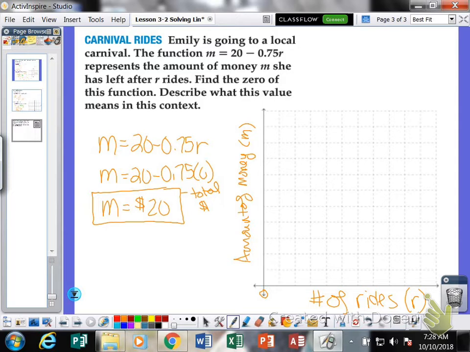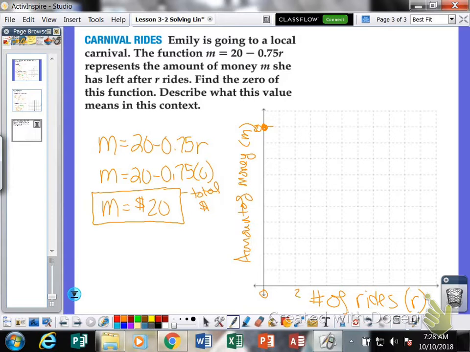So then what we can do is maybe count by 5s here: 5, 10, 15, 20. 1, 2, 3, 4, 5, 6, 7, 8. Now I can't count by 1, so 2, 4, 6, 8, 10, 12, 14, 16, 18, 20. I can count by 2s. So there's 20. I can put a dot there. So then maybe we can come out and try and see.